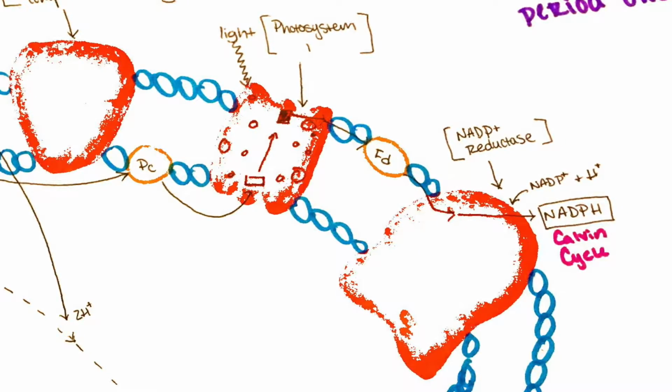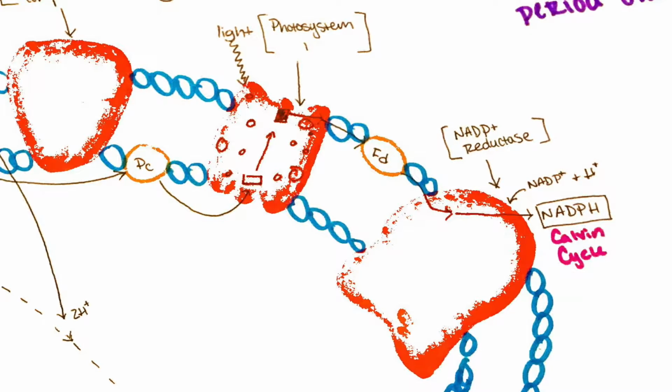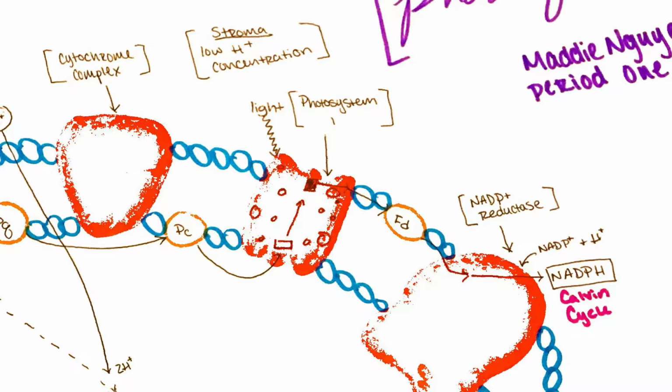This brings us to the next step, which is photosystem 1. It is quite similar to the photoactivation of the first photosystem. The primary electron acceptor is ferredoxin, and the electrons that left photosystem 1 are replaced by the de-energized electrons carried by that plastocyanine. After this photoactivation, NADPH is formed using reductase. 2 molecules of the reduced ferredoxin are utilized to reduce NADPH, and this is done by the enzyme NADP plus reductase. After this, photolysis takes place.